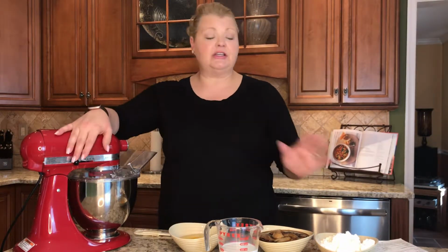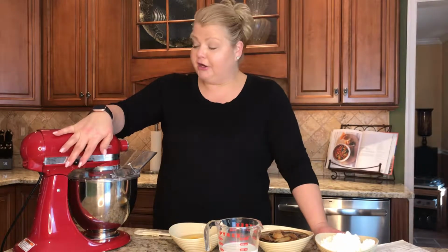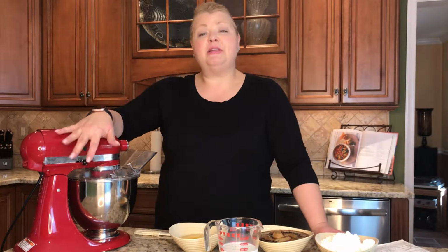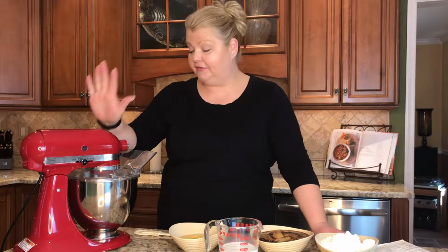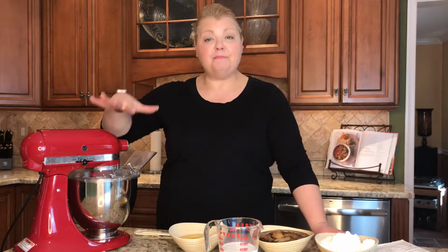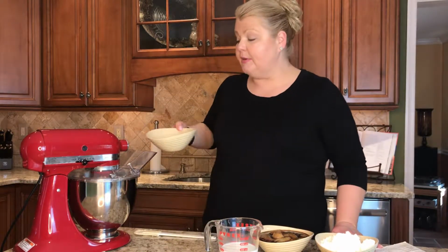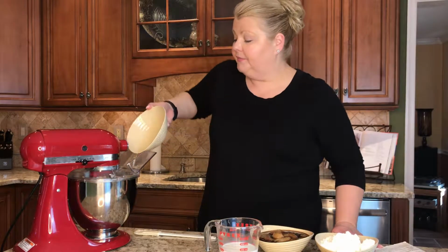So first I start with a cup and a half of sugar and 2 sticks of butter. You want to blend them until they're light and fluffy. Then while that's mixing, I also beat in 4 eggs, because remember I'm doubling the recipe.